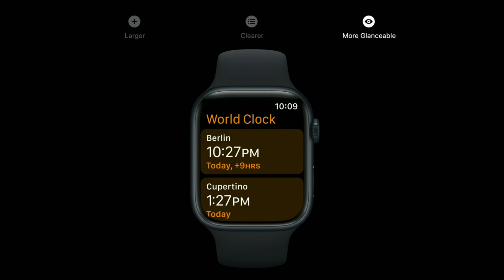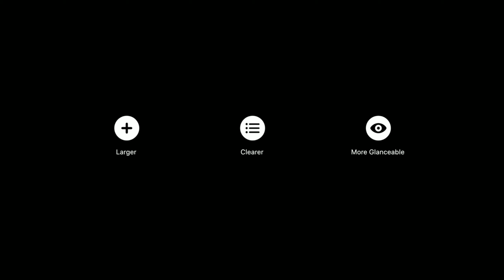Apple Watch has always been about lightweight, glanceable experiences. We took a look at navigation and wayfinding to offer a better sense of place in just a quick glance. In summary, apps for Apple Watch Series 7 should be larger, clearer, and more glanceable. In the next section, Jen will talk about how you can use updated UI elements to embody these principles in your own apps.